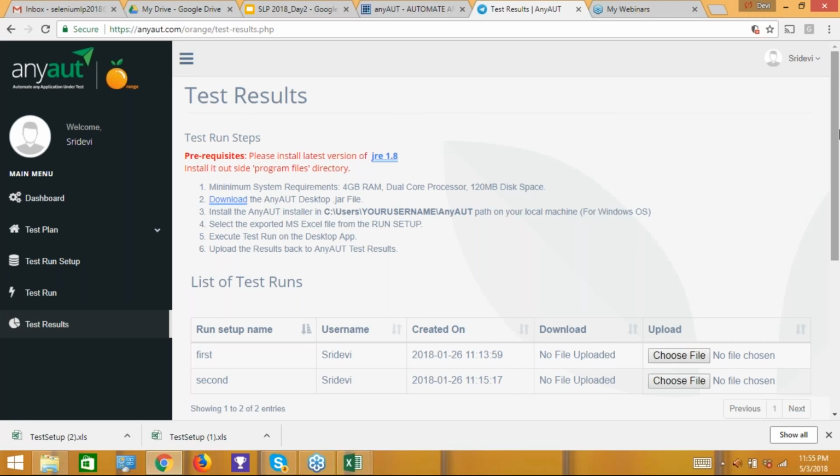That was excellent. I hope the participants were able to get a really good view of the AnyAUT Orange tool, and what the features and functionalities are, what the benefits are, how easy it is. It's such a wonderful tool. Once you start using it, you'll find your life just got so much easier. Questions will be answered in the question and answer session at the end. For those of you who have questions, we will definitely get to them. Just give us a few minutes, and most of your answers should be answered.